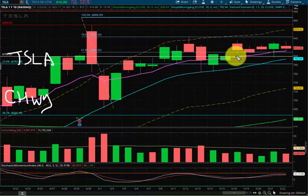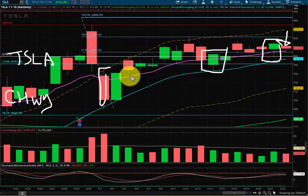So basically, a couple of people called out Tesla on Thursday, and that really caught my eye. And then Friday, it didn't follow through. It set up a couple of times, but it didn't actually break higher. So this is Thursday. That was Friday. And what really sticks out to me about this chart is this low and this low, right? Because we were calling for a move up to 843 on Tesla a couple of weeks back. It hit that, then came back and formed a higher low, and hasn't done anything since.